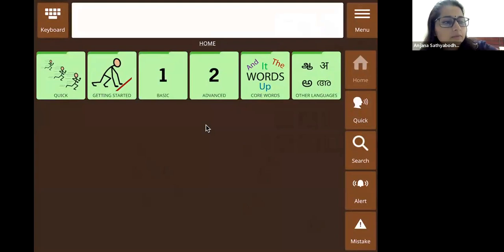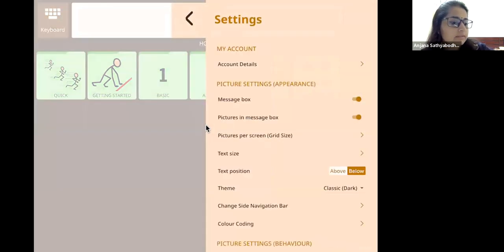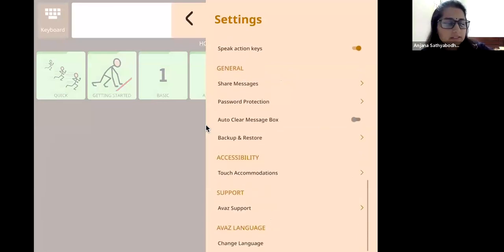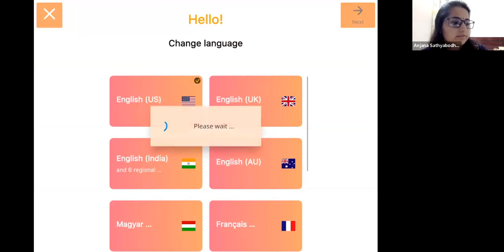When you go to menu and settings, you have the option of choosing the language, Avaz language, change language. Here you have English, US version, UK version, India version. The India version comes with 6 other regional languages also, Australia and some other languages. If you choose, say, US, it looks a little different.